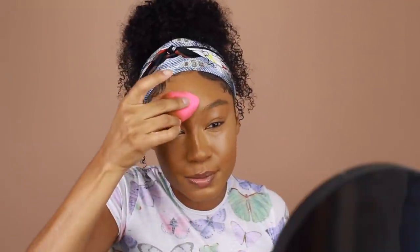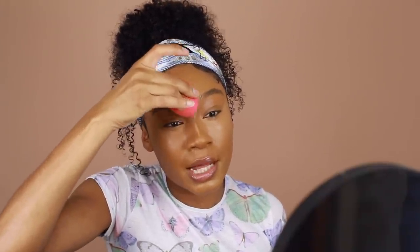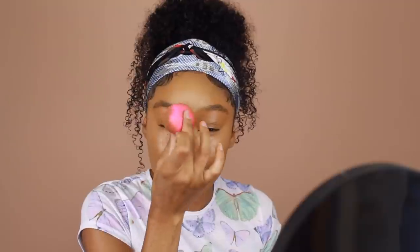This formula is blending in really well. The coverage is really nice. I definitely want to get a couple shades that are slightly lighter. A shade exactly like this one that I'm using, but more of a golden, yellowy type of tone.